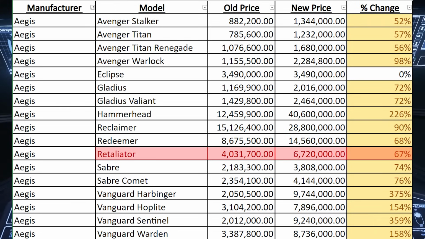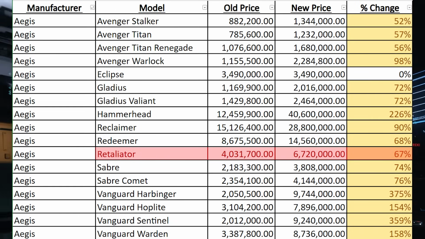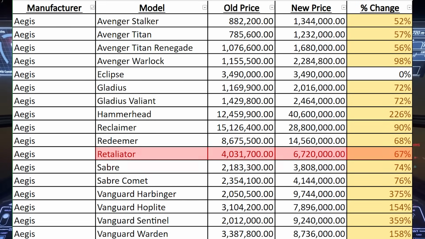The Retaliator is going from 4 million to 6.7 million. Interestingly enough, what sticks out is it's roughly double the amount of the Eclipse. I'm assuming that this is for the base model, I would assume anyway, because this thing is supposed to be getting modularity very soon. So perhaps this base model price, or is this factoring the torpedo bay, actually, as a matter of fact. So I'm assuming this is probably the torpedo bay price, but can't read too much into it.